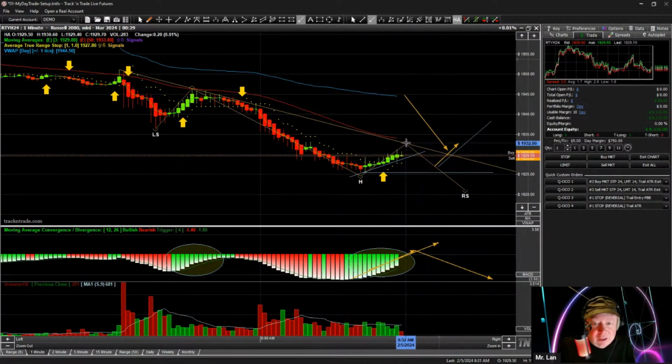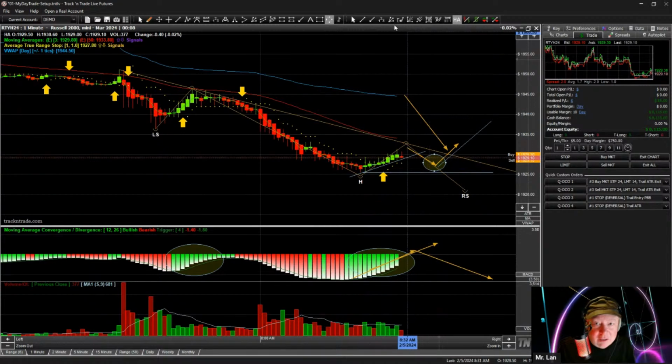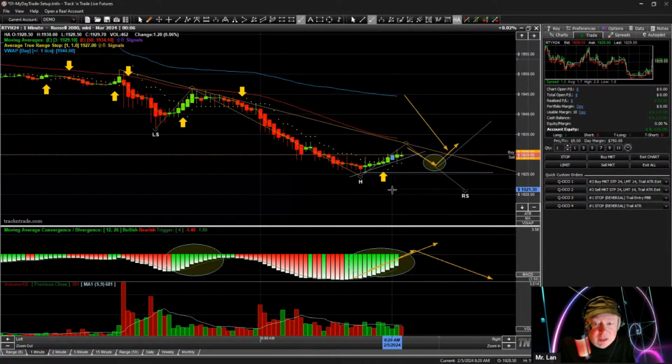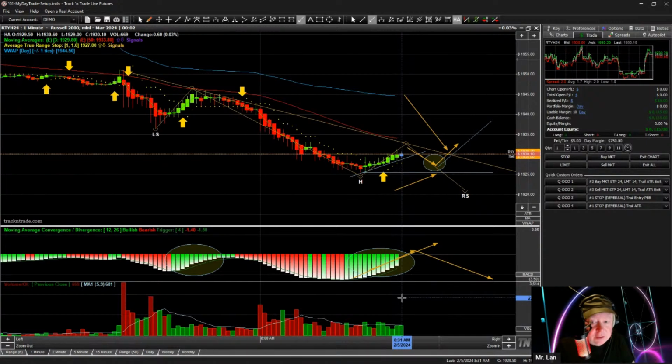I'd like to see it go a little higher. I want to see it come up and touch that line, show some strength to the upside, and then have it pull back in here. And then this is where you could buy on the dip if you wanted to, but we'd need it to turn and rally and start to show some red bars, and then the first green bar to make a new high right in here. As long as it's above that low, you could take an entry right there. And then you'd put your stop back below the low, and that would be your risk, your distance.